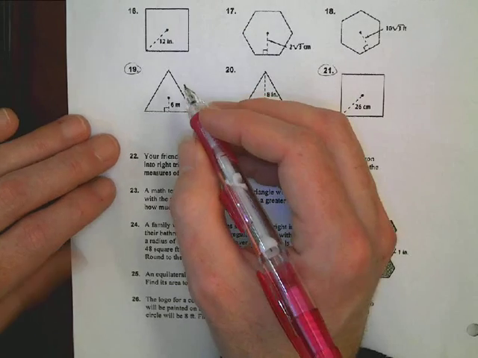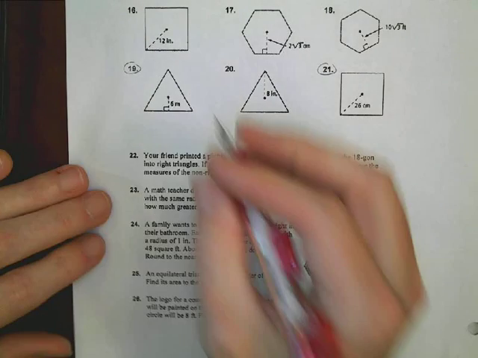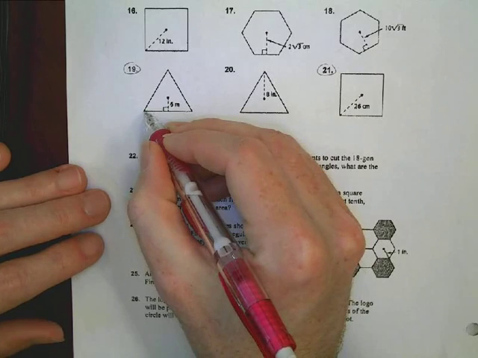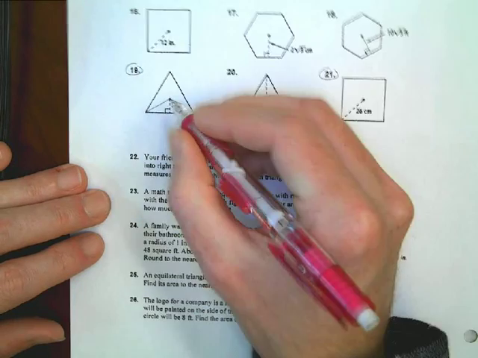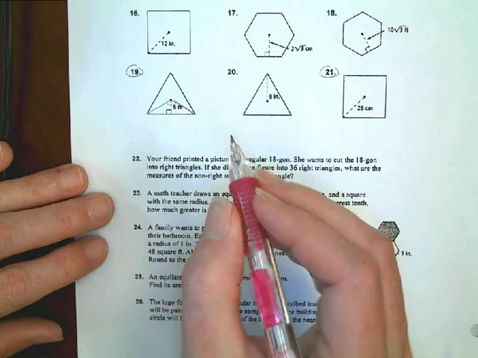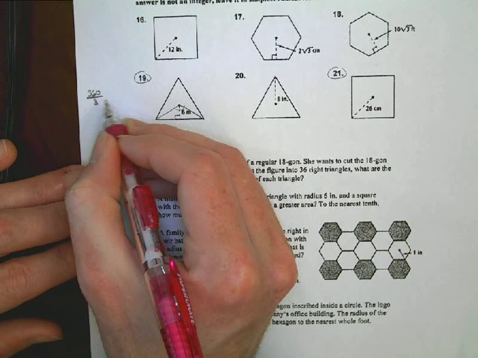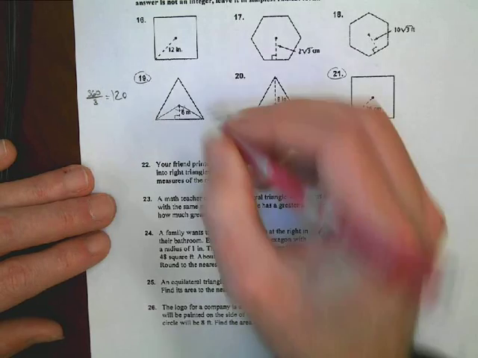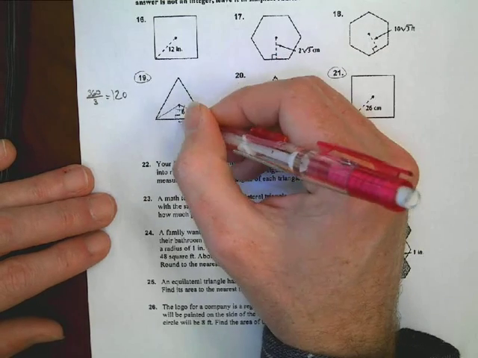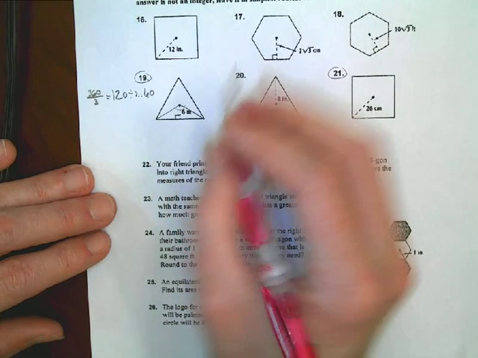Okay, so number 19, first of all, this is a triangle once again. I'm going to need to find my central angle and do my kind of cut up to see what I got there. So what I'm talking about is finding out what this whole angle is going to be. It is a triangle, so I take 360 divided by the number of sides 3 to find out that my central angle is 120 degrees. Because I'm cutting it in half to make the apothem, when I divide it by 2, I discover that, hey, that angle is 60 degrees.